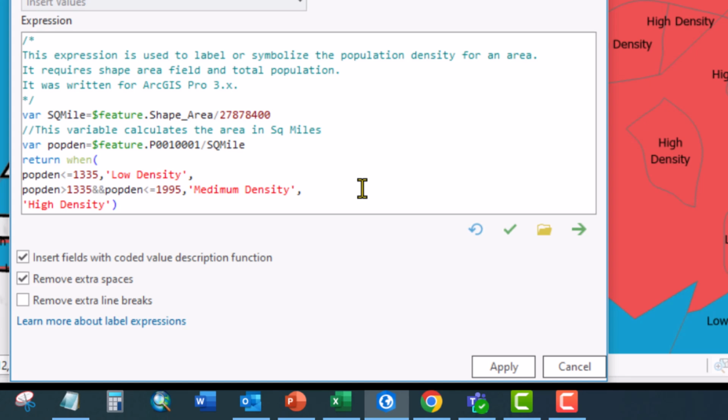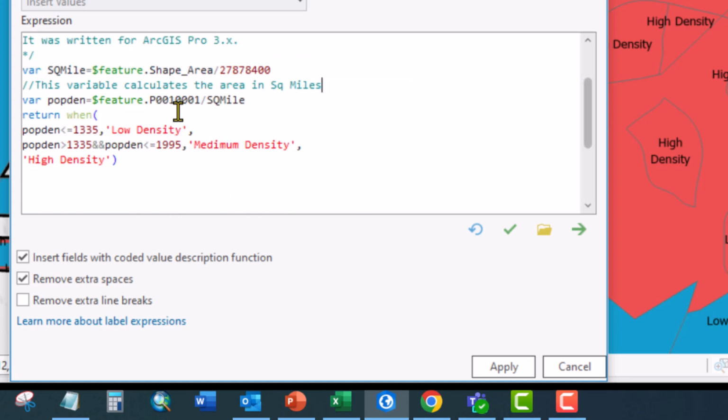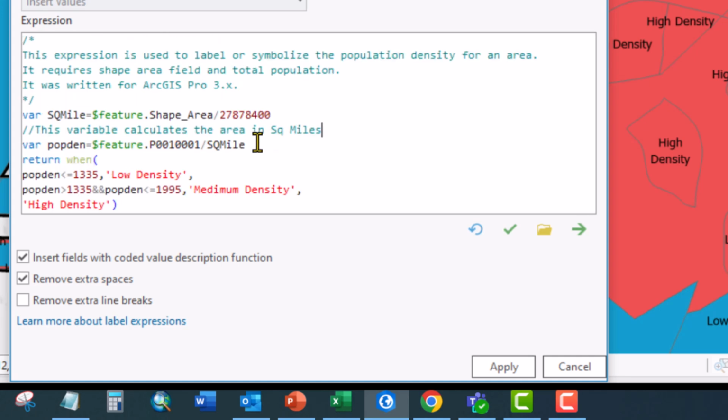And again, I could continue to go through and add additional comments within this expression if I wanted to, explaining like what the var popdin does, why I use the when versus if else if logic that you see down here. But this gives you an idea of how you can easily enter these comments into your code to provide additional descriptive information, so that again, 6 months later when you're looking at this and having to update it because something's changed, you know what was going on and why you did what you did the way you did it. So let's move on to our next item.